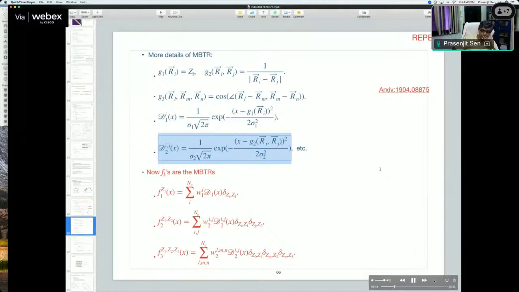How do you choose sigma 1 and sigma 2? The best way of choosing these is to essentially try different values of these parameters, and whichever gives you the best result, you choose. So you have to do some tests, maybe with a smaller training set, computationally feasible, and then when you do the big calculation with all your data, you use a set of values. Okay, so these are D1, D2.